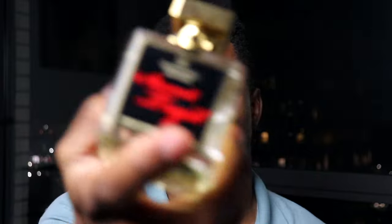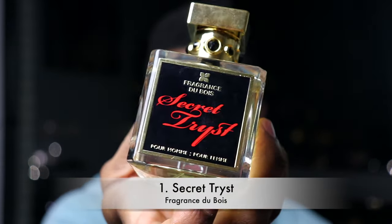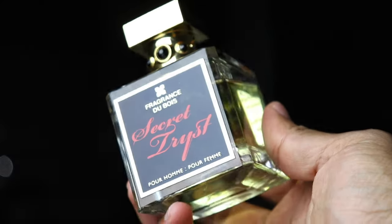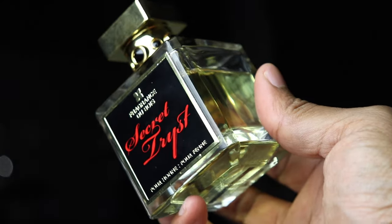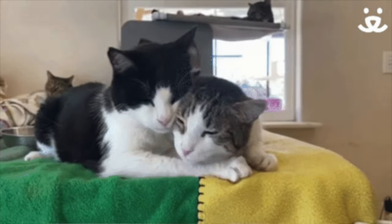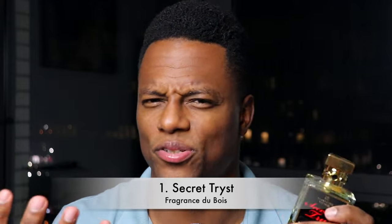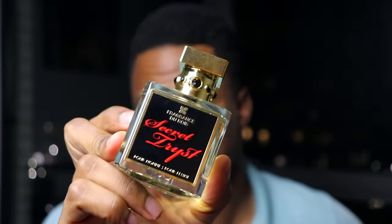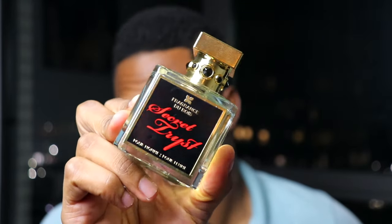Top of the list — one of the coziest fragrances you can get, great quality, very alluring. Its presence is not too strong but definitely strong enough. From the House of Fragrance Du Bois, this is Secret Tryst — and the name is perfect. There's a good bit of cardamom here, but it's warmer and less aromatic than Gris Charnel. You get warm, spicy, ambery, dusty sweetness — woods, a little rose, a lot of spicy saffron. The cardamom pulls you in, the saffron keeps you there, and incense and vanilla in the background create an almost wispy, magical quality. This is simply sexy. If you're looking for something good quality that smells niche and fulfills this role, check out Secret Tryst.